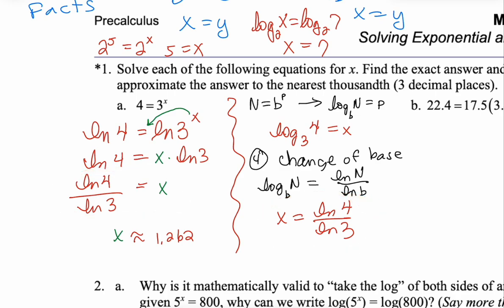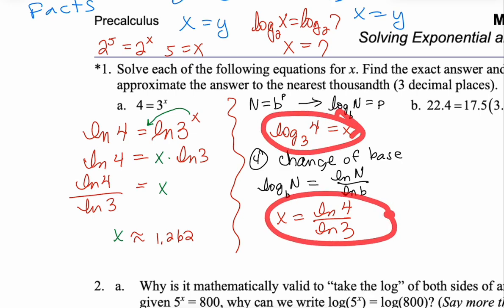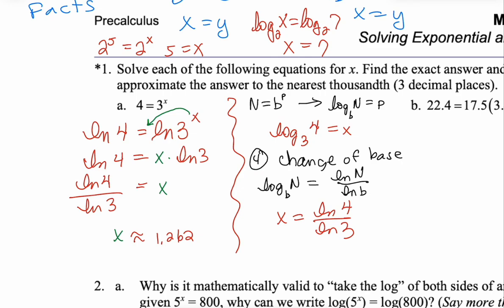So the change of base formula is super helpful, wonderful, great. It would still be this is the exact answer or this is the exact answer. iMath would accept either one. Those things are exact. I think it will. We'll find out in a little bit. But both ways that we do the problem, we're going to get an approximation of 1.262. Both ways. Now, I like doing this way, take a natural log, drop the power, divide, because then I don't have to use one more formula. But it's completely your decision.